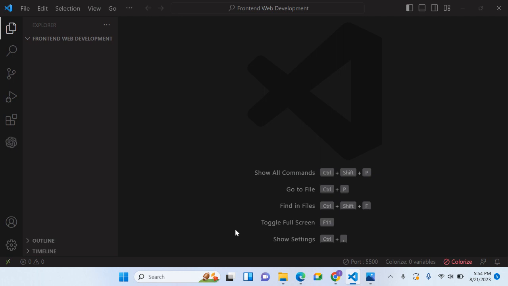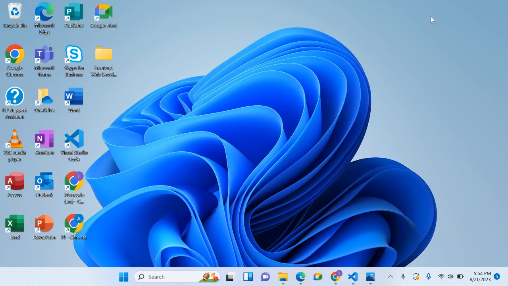All right, let us start. First and foremost, we need to create a folder that we are going to be working with, and the folder that I create is called front end web development folder. I created it on my desktop, so you can create it in any directory that you want in your file manager. You can create it in your documents, but I created my own on my desktop, so that's why you can see it here, front end web development.